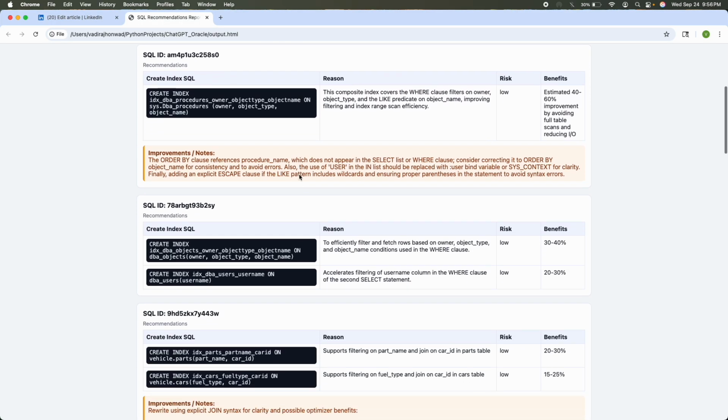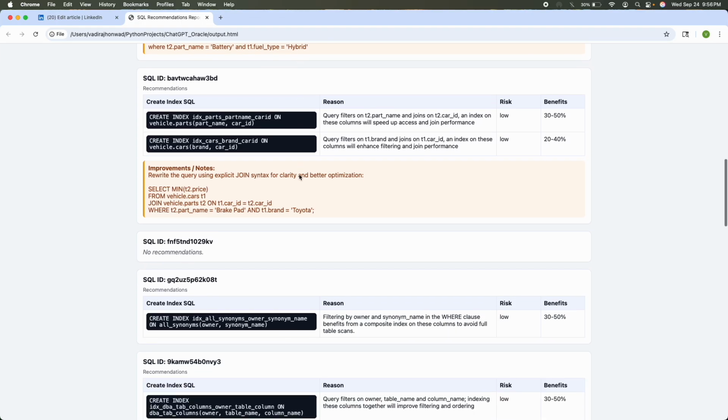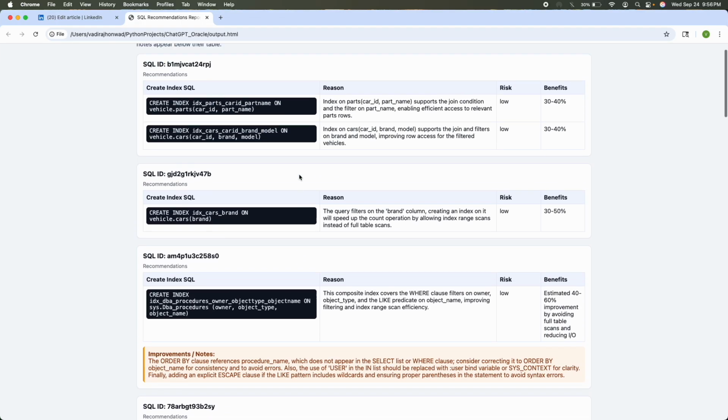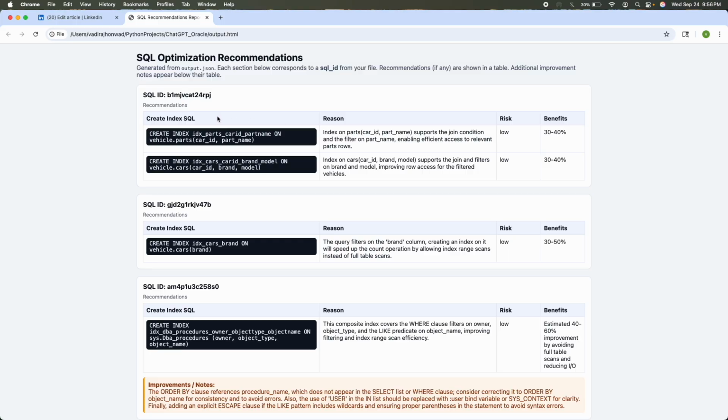Here we can see all the recommendations from ChatGPT for all different SQL IDs. Let's look at the first SQL ID. For the first SQL ID, ChatGPT is recommending to create two indexes. It's providing the index creation SQL as well, and the reason why we need an index. It also provides the risk and benefit columns, how much benefit we are going to get from this one.